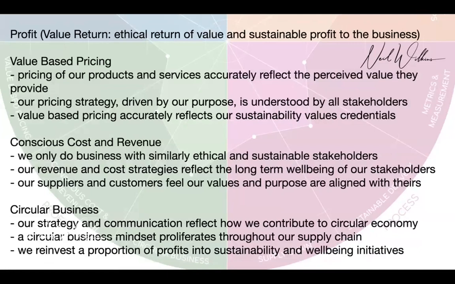Yes, we can be a profitable organisation, a profitable business, if we're ethical in the return of value and sustainable profit to the business. So this is about pricing based around the value that we have created, co-created and given to all of our stakeholders. It's also about being really conscious of the cost and revenue within the products and services that we provide. So not just buying from anyone just because it's the cheapest, and then not just selling through anyone just because they happen to be the most profitable channels. They need to be the right channels, ethical and sustainable.